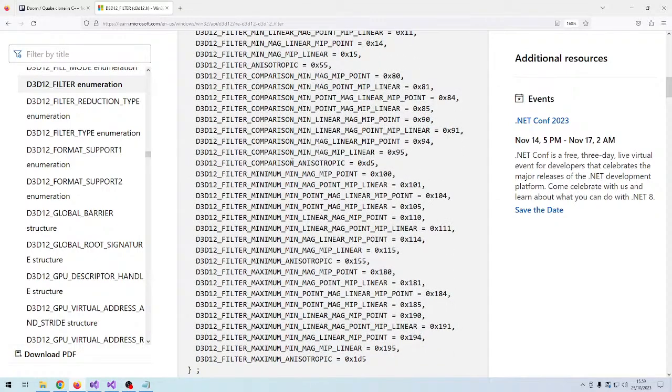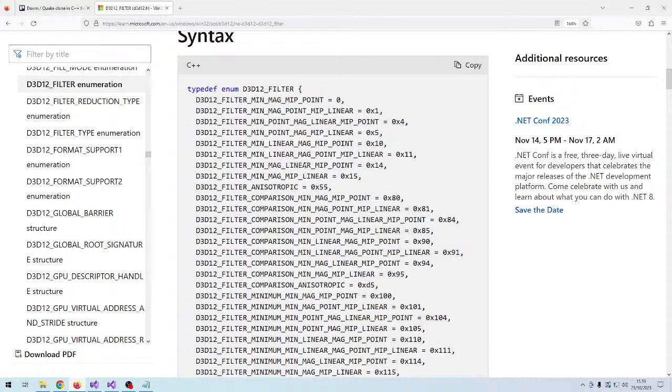And we could also do anisotropic filtering. It's more expensive, but we could try it out, see if we see any differences.